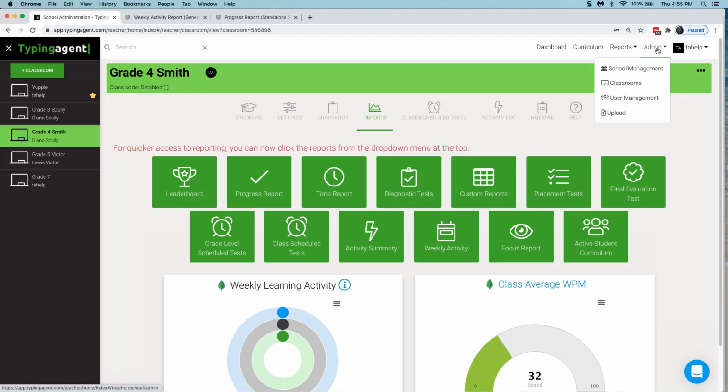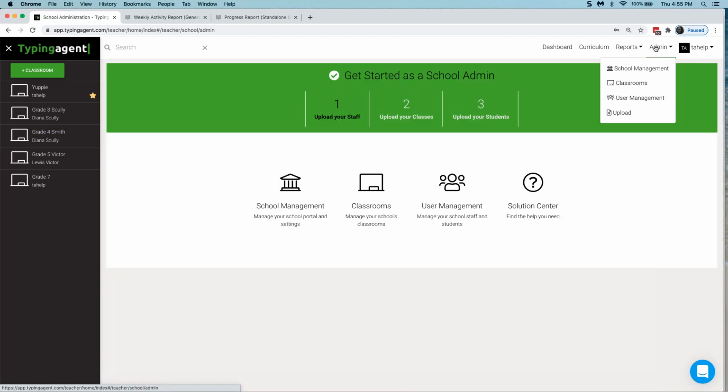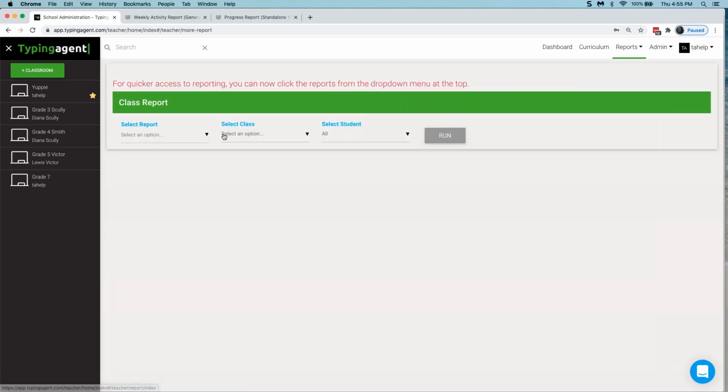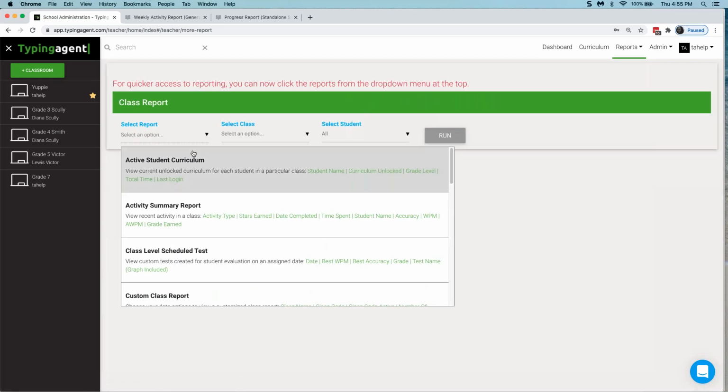Now, admins, notice you're the admin because you always have admin. If you were signed in as a teacher, you would have the word roster here. So as the admin, you can always go back, and I did not show you your reports. Your reports are here. This was class reports, so you don't have to click on these individual classrooms if you don't want to.